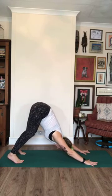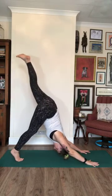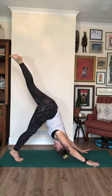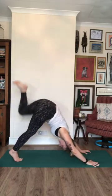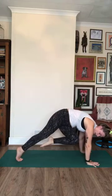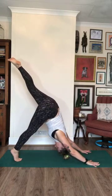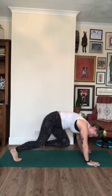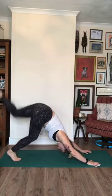When it feels good, we're gonna reach up with the right leg, nice and tall. As you exhale, you're going to bring your knee across to the opposite elbow and then back up. If it is okay for you, bend everything a little as you come in and then straighten as you bring your knee towards the elbow and then bend as you go back up to straighten into down dog. So that transition is bending, getting a little bit more heat in the body, exhaling to bring the knee, inhaling to reach.